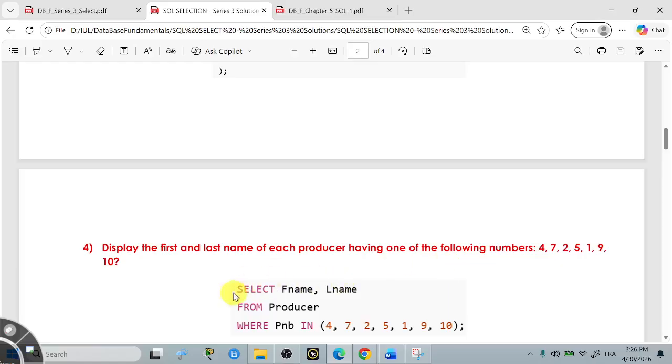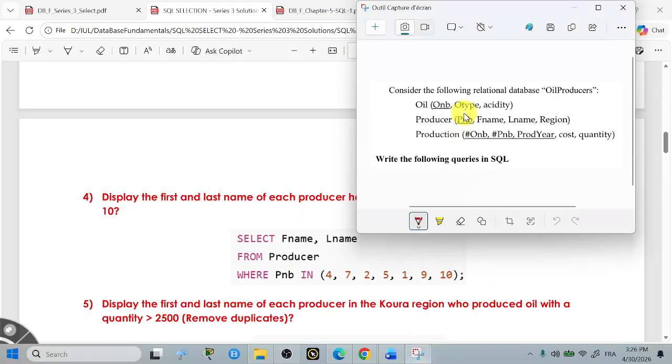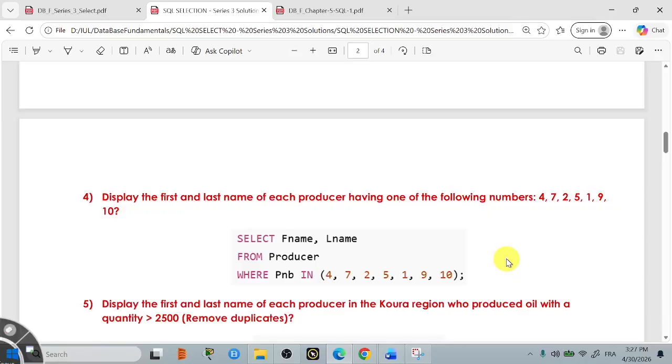Select first name, last name from producer where P and P in these numbers: 4, 7, 2, 10. Or you can say where P and P is equal to 4, or P and P is equal to 7, or P and P is equal to 2, or P and P is equal to 10. This is another way to do it.